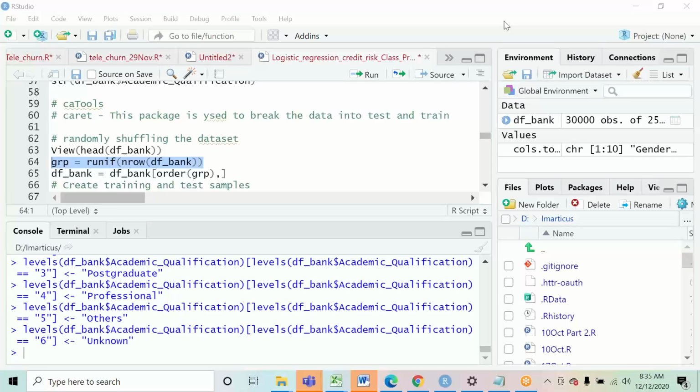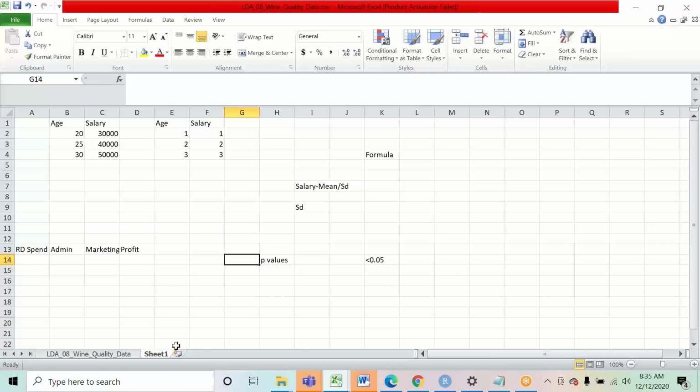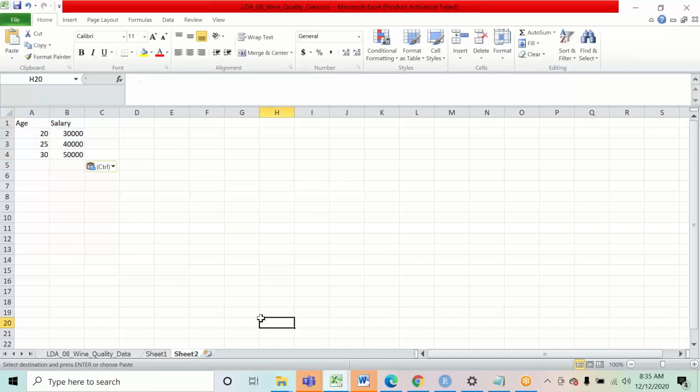Okay. See, the idea remains over here that we have to break the data set in a random way. Okay, that is my first requirement. Say, for example, if I am given a data set, suppose I have some age and salary, right? I'll take just this data set. What will happen is if I say, okay, let me keep the first two rows in the training and the last one in the test.